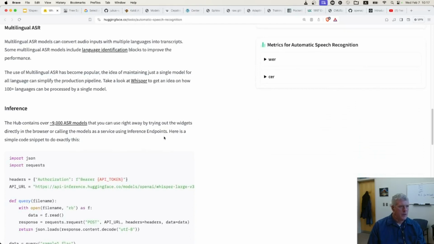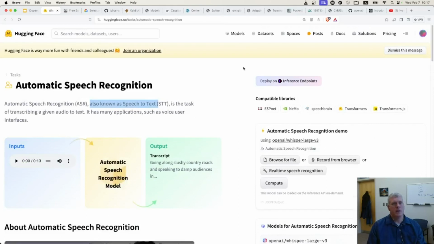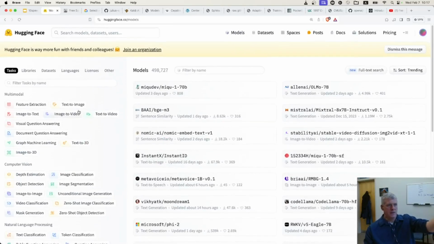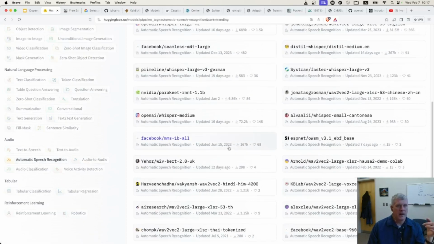Good. Anyway, here's a little bit of Python code. And if you go up to here, I'm at Hugging Face. So Hugging Face is a website where companies as well as individuals can put up their machine learning models for the public to use. If you click on models at the top of the screen right here where I'm circling my cursor, then on the left-hand side, it has different categories of machine learning tasks. Near the bottom, it says audio, and automatic speech recognition, ASR, is one of those. When you click on that, it filters those.